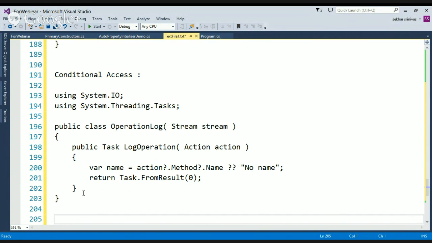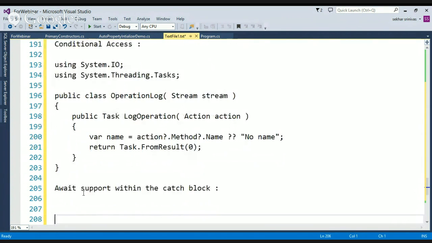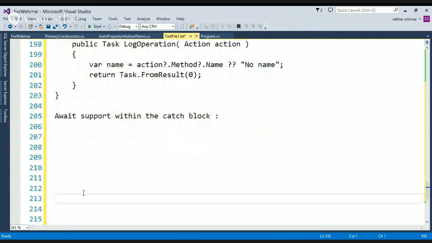But from C# 6.0, we have been provided with support for handling asynchronous programming within the catch block also. So await support within the catch block has been introduced in C#.